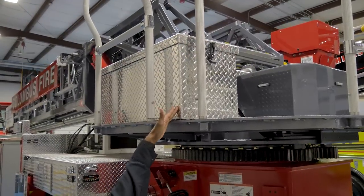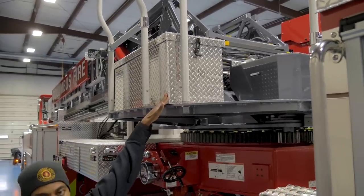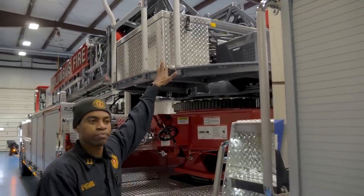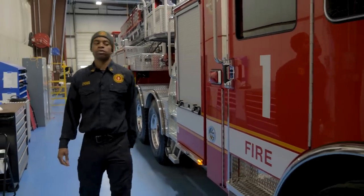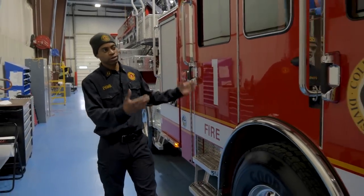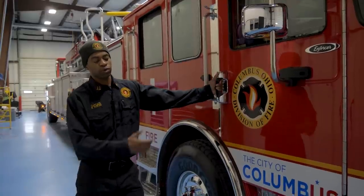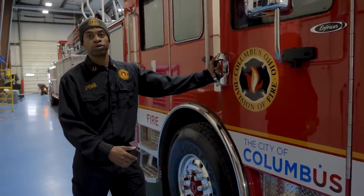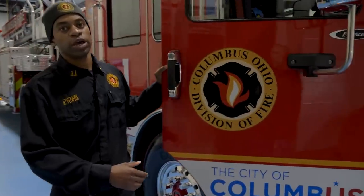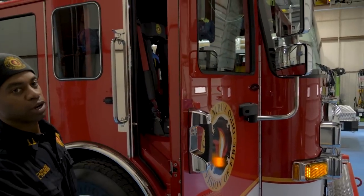This is our saw box, which makes it easier for our firefighters to go from the pedestal to the roof. We usually keep two chainsaws in there. Walking up to the front cab, it looks just like the other side. One thing we make sure on our tiller ladders is we order barrier doors and make sure the doors open to 90 degrees to give our firefighters the most space to get in and out of the truck.